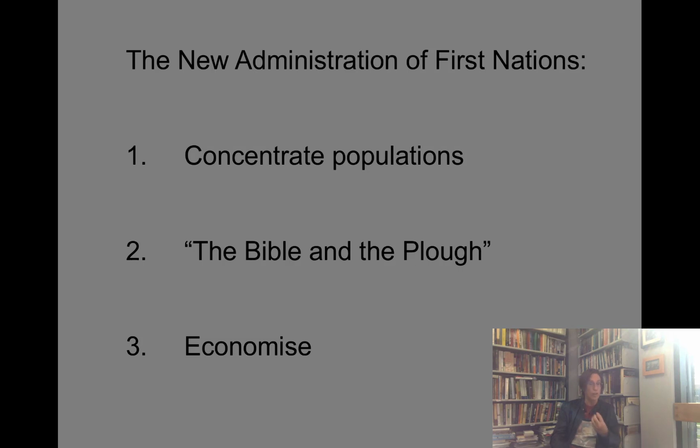And of course, the colonial state, as it begins to pick up more and more of those costs, they too will look for ways to economize as well. So they're trying to concentrate them, they're trying to assimilate them, and they're trying to economize them. But of course, the problem is that those first two things cost money, and the second one in particular can cost a fair bit of money if you're going to do it well. They won't ever really do it well, but it could cost a lot of money if you were to try to do it well. And the third one says, no, we want to spend less money doing it. So we got some policies in tension here.